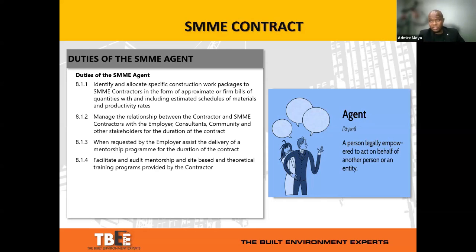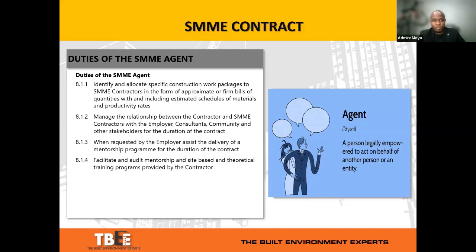But that is the responsibility of the SMME agent, essentially, to identify and allocate those specific construction work packages. But it can and perhaps importantly should be informed by the design team or project management team.